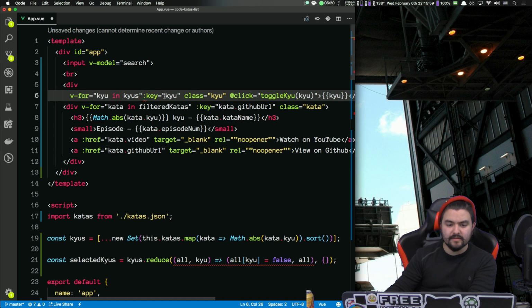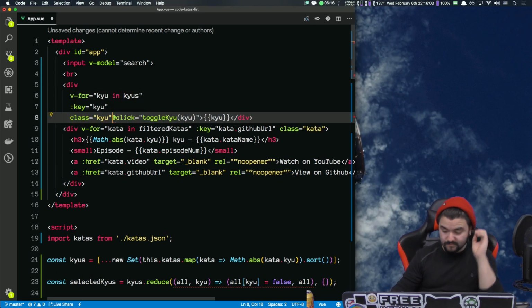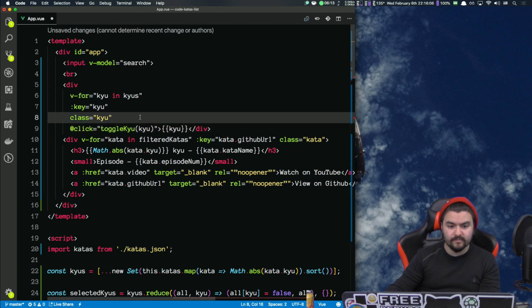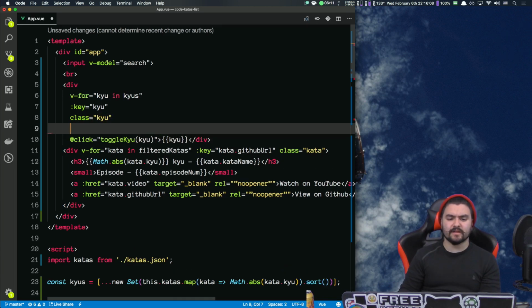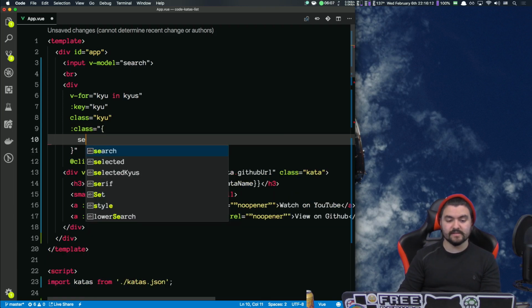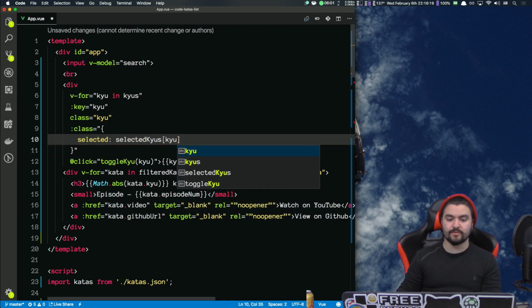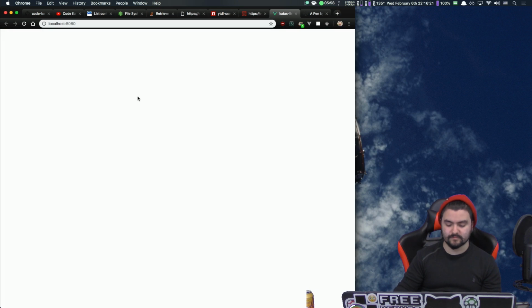And now we need some logic that adds this selected class if the queue is selected. So we'll do that like this. I think we can do a class binding. We'll say selected is if selectedQueues at queue is true. What did I break?